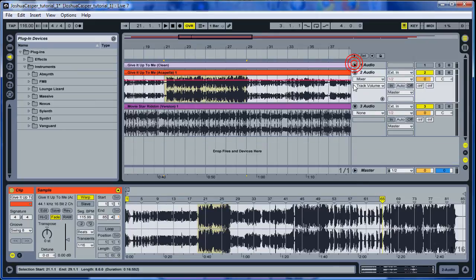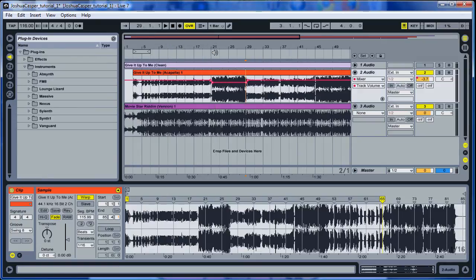You can minimize this if you want. And this brings up our line automation for the volume. So double click on it to make one of these points, and double click on it right here to make another point. Double click again to get a fourth point, and drag this down to about negative 3.7, and then do that again here, bring it down to about negative 3.7, and then go ahead and play it and see how that sounds.